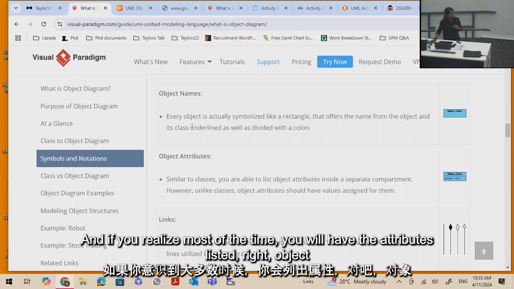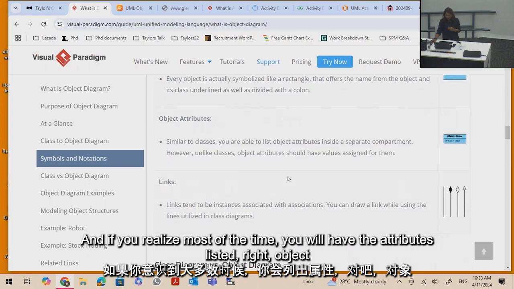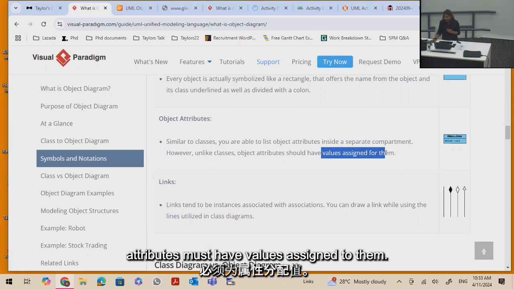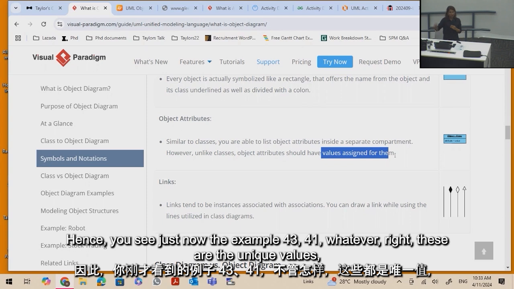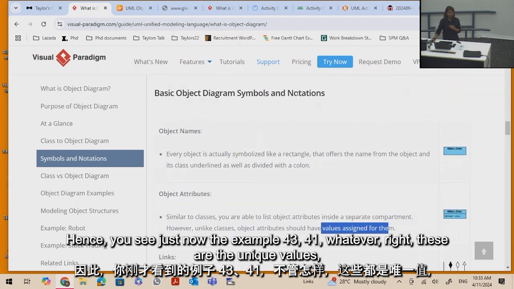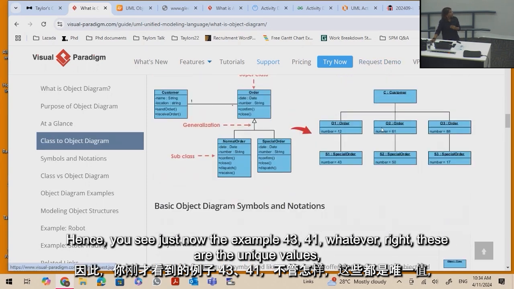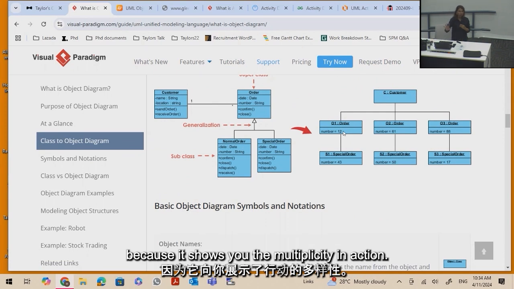And if you realize, most of the time you will have the attributes listed. Object attributes must have values assigned to them. Hence you see just now the example 43, 41, whatever. These are the unique values because they show you the multiplicity in action.